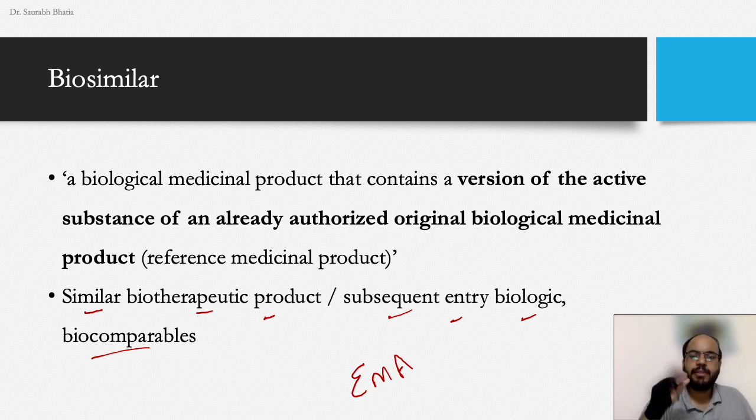Now here we see some differences from generic medication. A generic medication is an exact copy of the medication. For example, if you have generic medicine A and then you have a brand name, let's say AMA. Okay, let's say AMA is a brand name and the generic medication is just A. A and AMA are exactly the same molecule, with exactly the same safety profile. The only difference is that AMA is manufactured by a big company and it has a good brand value, nothing else. While biologicals are nearly the same looking, let's say it's capital A and small a, they have the same function. And if you replace capital A with small a, nothing much is going to happen. So wherever you use a capital A, you can easily use a small a.